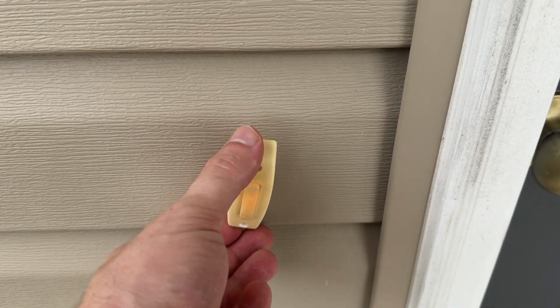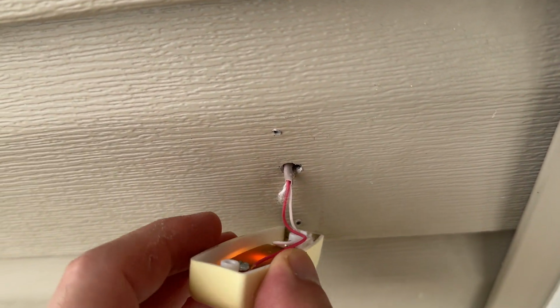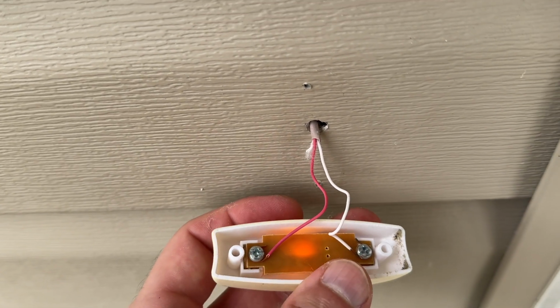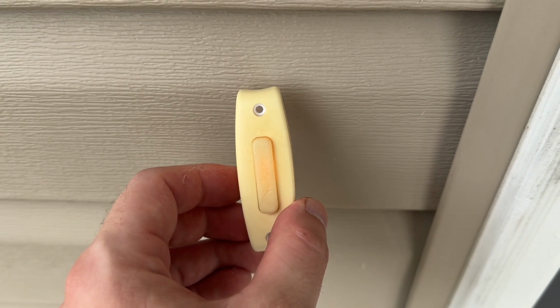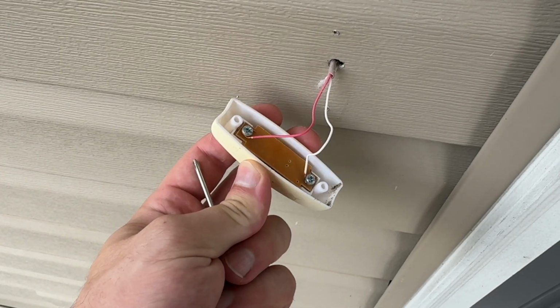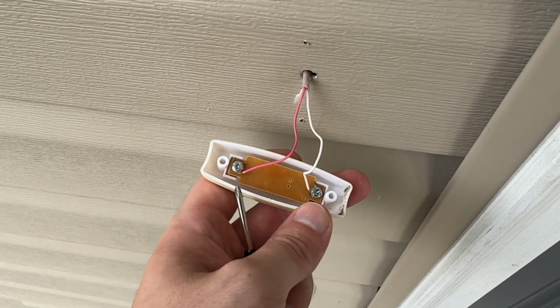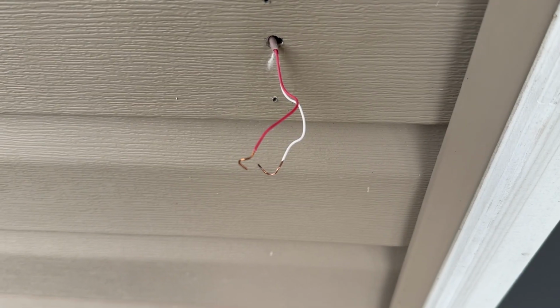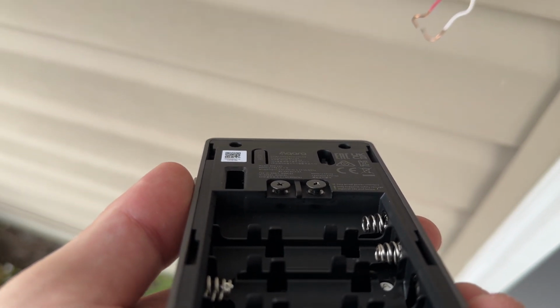All right, so I just took the screws out. You can see the screws are just in the siding, and then on the back is just the regular wires. So I'm going to undo both of those. And yes, I'm gonna go inside and I'm gonna turn the power off, and you should do the same. So this one's pretty simple. Just turned the power off, so we've got no light on here. We just back out these two Phillips heads and we'll have some loose wires for us. And once you remove it, we're just gonna back out the two screws there.